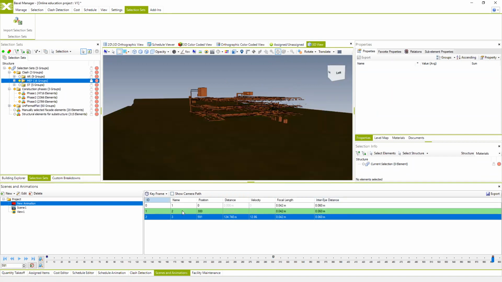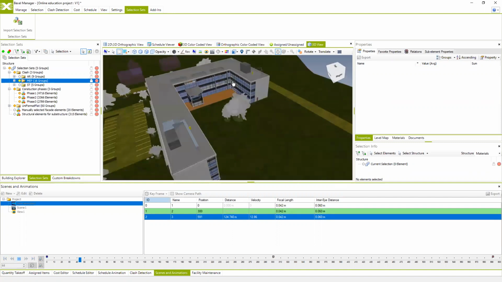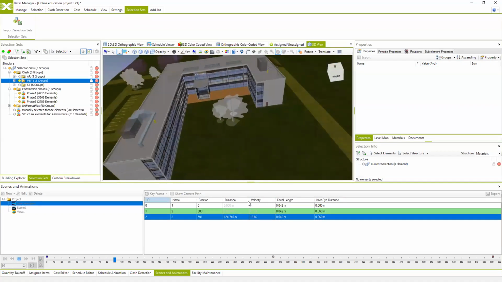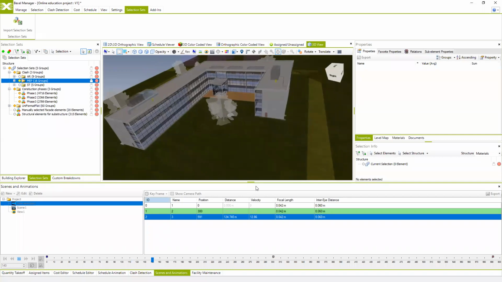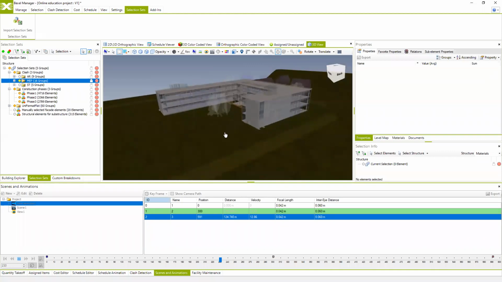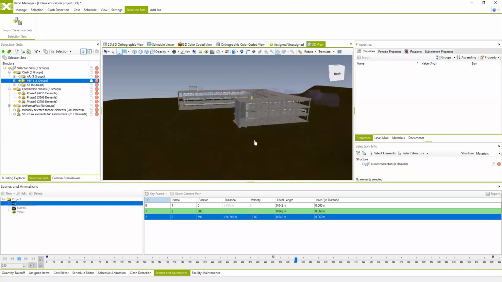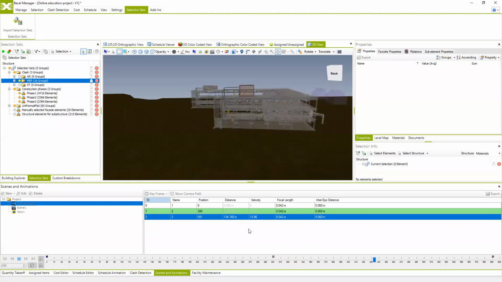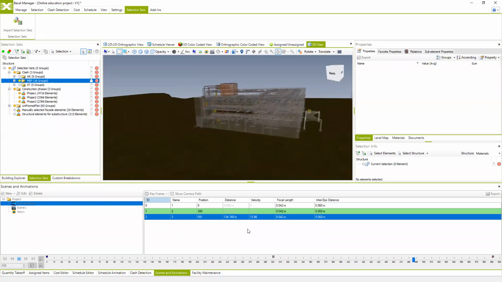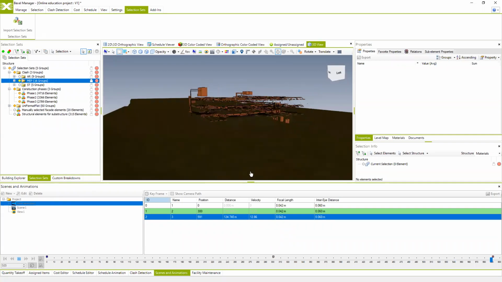So if I satisfy with this kind of animation, I can go back and try to play this animation. And the system in real time shows you how the animation is going to look like. And it depends on the hardware of your computer, how this is going to be fluent. But when you export this as a video, the video will be fluent as any normal video. So the system automatically interpolates these 3 scenes and create the animation from it.